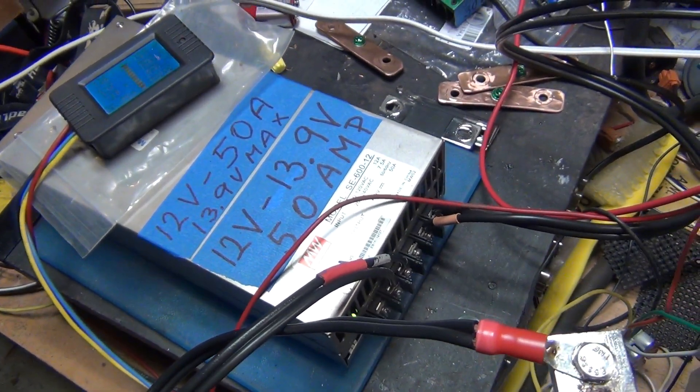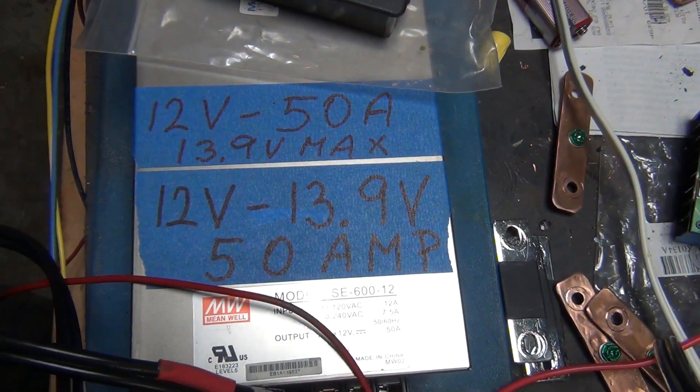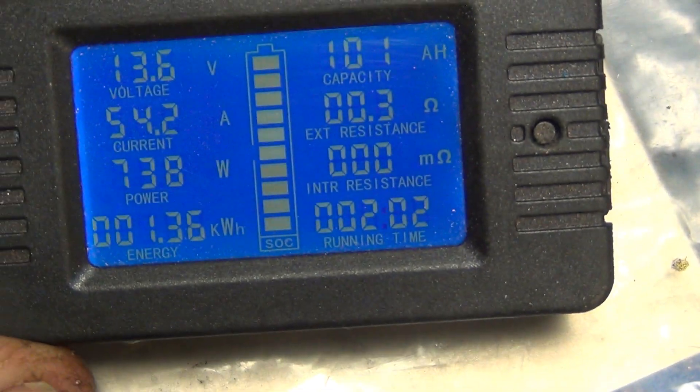Okay guys, so I'm taking a little bit of chances here, but I need to test this battery, and I thought maybe at the same time I'm gonna test the Mean Well power supply. That's the one that used 50 amps or more, and it's been running for about two hours. Actually let's see right here, it's about two hours and two minutes.